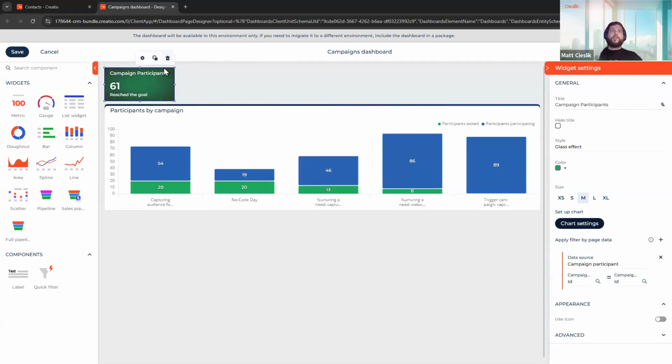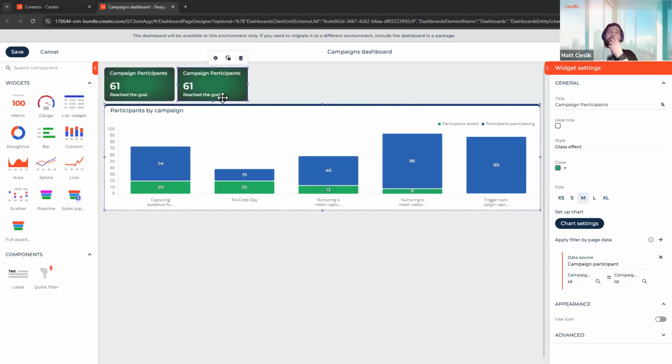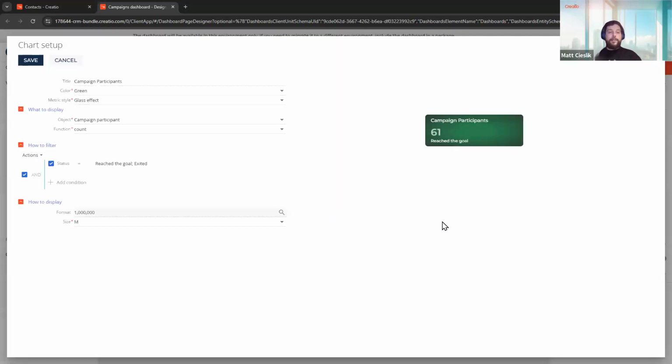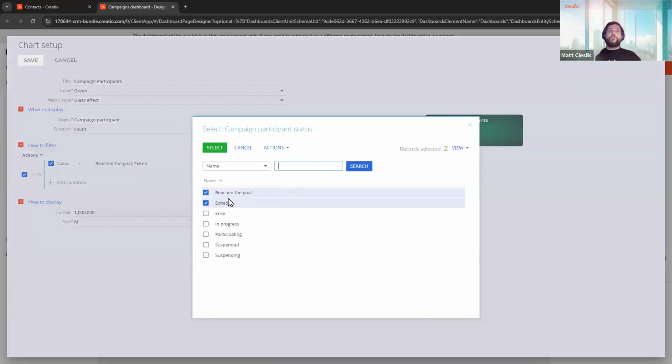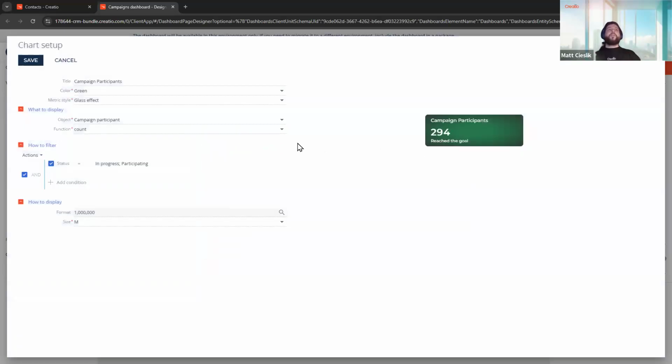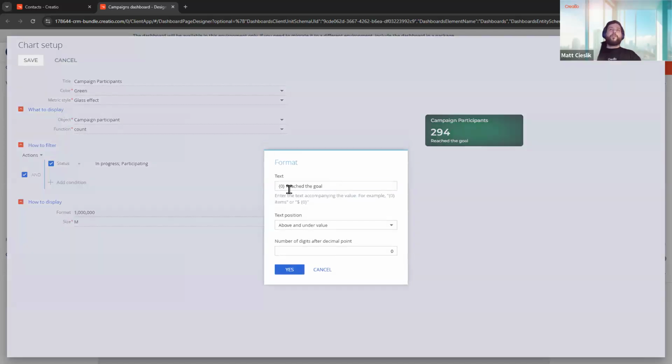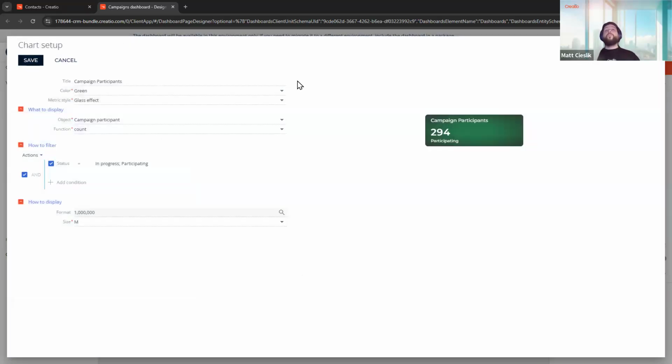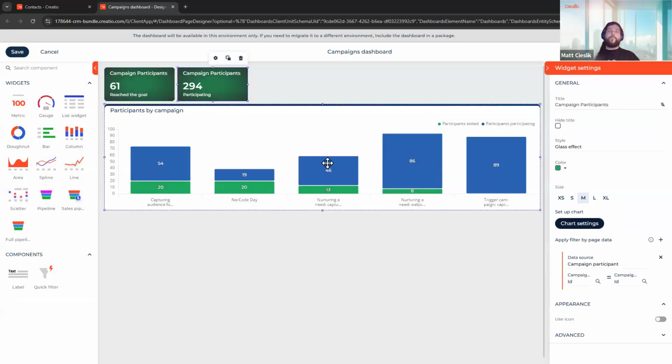I'm going to make it a little bit smaller, and I'm going to copy that because as we see the number, how many participants has reached the goal, we can also show the number of how many people is currently taking part in the campaign. So in such way, we're going to switch the filter to in progress, still 0, participating, and that will be the value of the number in my demo, right? So campaign participants. And we're going to change the format in here because not reach the goal, but participating. So with that, we will have a clear overview of the general. We're not going to group them by the particular campaign, but we see the general number of our participants that are taking part and that have completed the campaign.